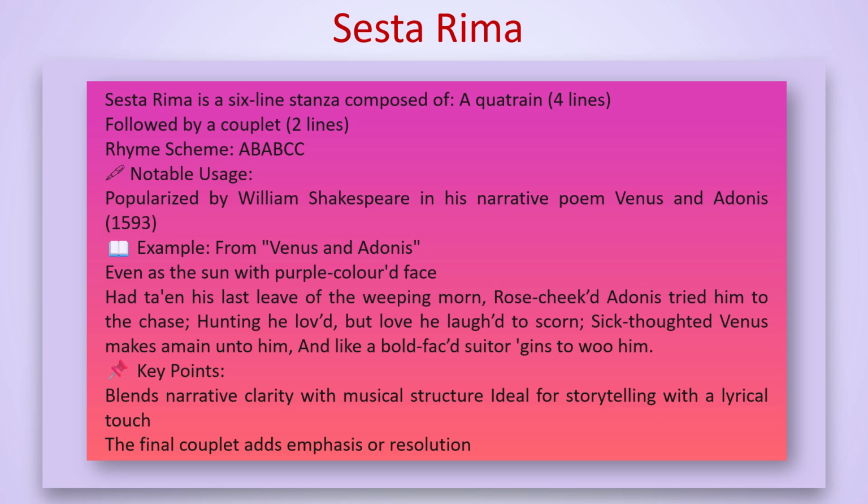Let us look at this famous example of William Shakespeare, written in 1593. Looking into these lines, we can see that the first and the third line are matching, and the second and the fourth line are matching. So the rhyming scheme of these four lines will be A B A B, but the last two lines have the same rhyming scheme, that is C C. So this shows that the first four lines is basically a quatrain and the last two is a couplet. Combining these two makes a Terza Rima. I hope it's clear.